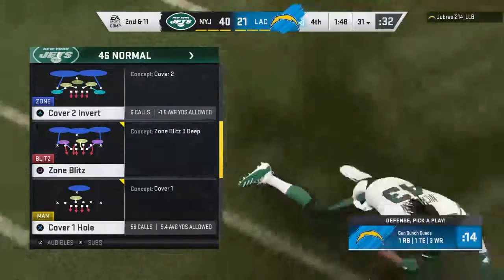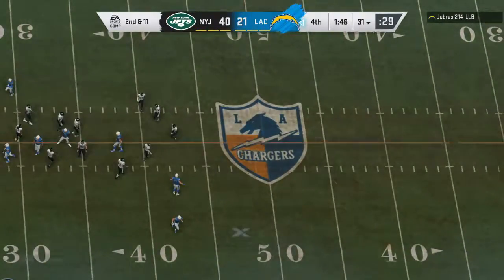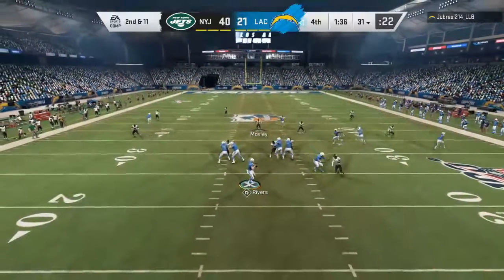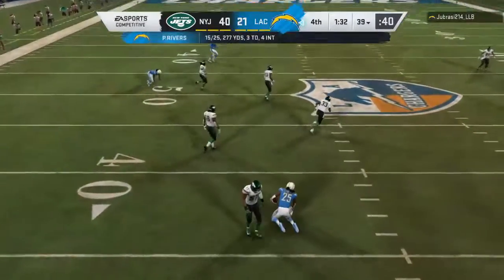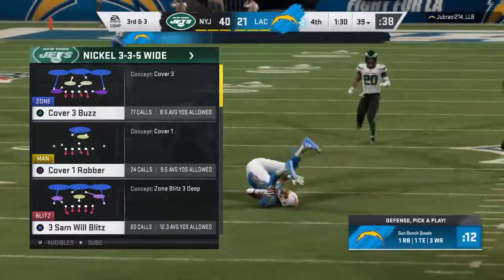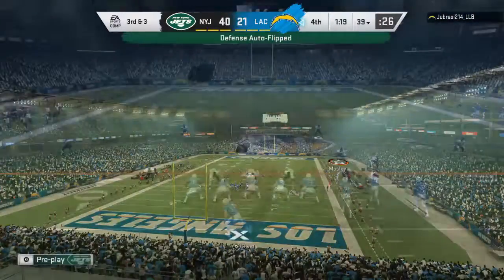Anytime you call an inside running play, you just know there should be a lot of congestion there. You're counting on your offensive line to take control of the line of scrimmage. That didn't happen in this case. That play got bottled up. On 2nd and 11 now. Rivers. Now he'll dump it underneath to his running back. Complete. As a passer, you're always trying to find that open window to throw the ball downfield. How about this one? Right in the middle of the field, right in the heart of a defense.